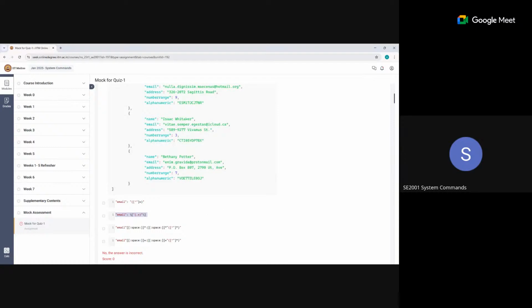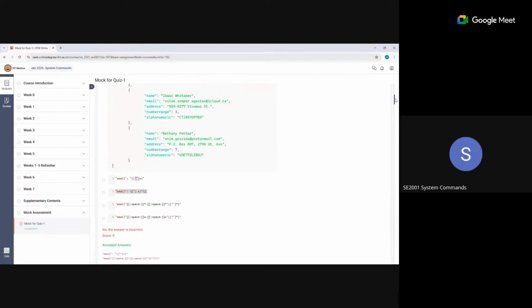Okay, so then what does the first one do? Email, and then we are going to not match the double quotes, and after that everything else. So basically, not the double quote and everything that is after email in this particular line. So this one will match the first one. The first one is correct, I think. Yeah, it is correct.